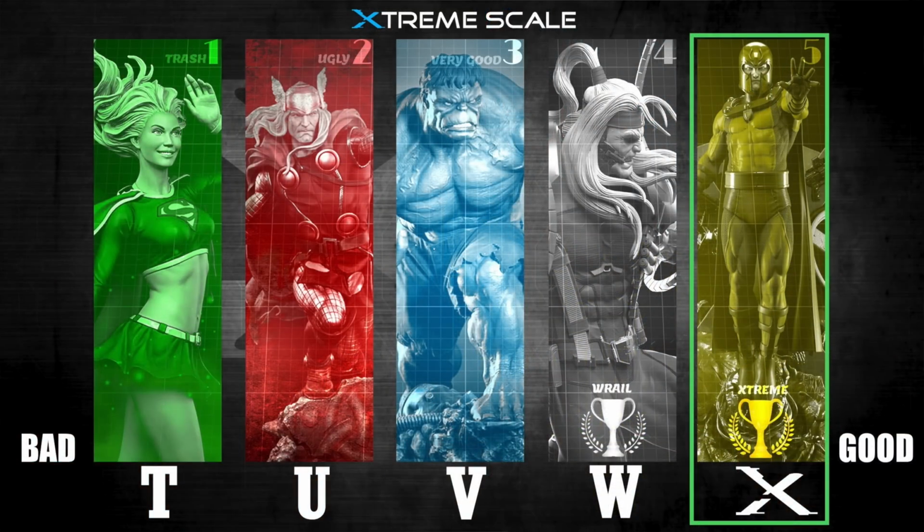Overall factor, does this have the X factor? Is it a wow statue? As I said in the intro, this may be my favorite Venom statue. I think it won the prize. I think this is my new #1 favorite Venom statue, which means it's an X statue. It's a 5 out of 5. It is done incredible. Few minor things, like I said, I would have tweaked, but I love it. I love the fact it's different, even though it has a lot of the same Venom characteristics. So it's an X statue.